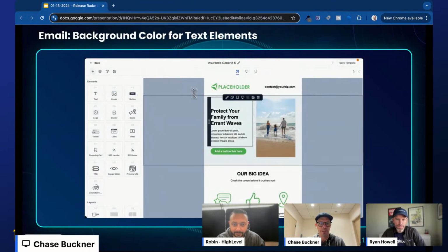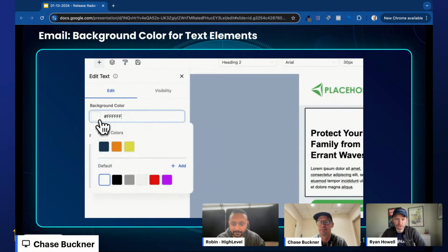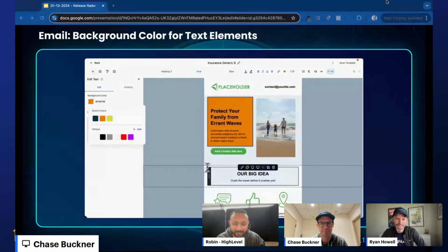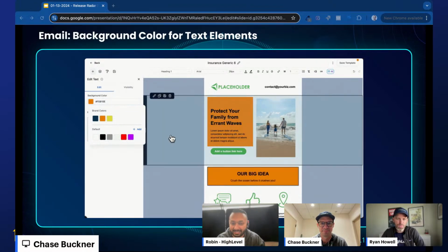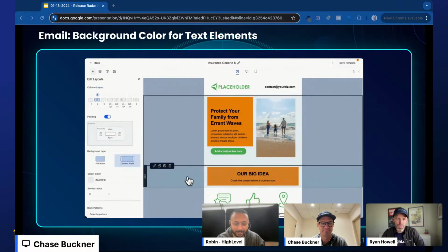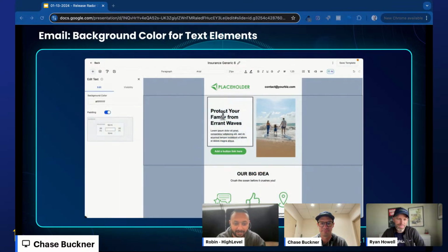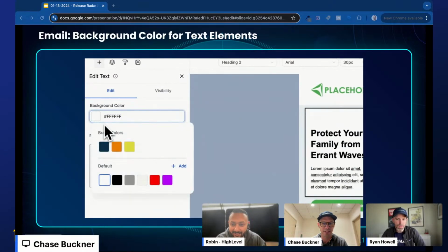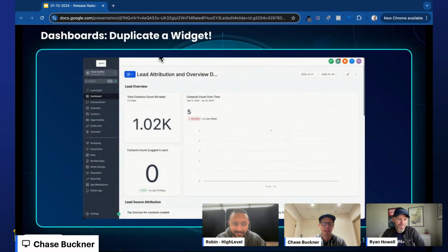Email team dropped an update this week. We now have background color for text elements. Oh yeah. These are like those little, simple ones that go a long way. Just creating that customization capability. I'm just excited about what we're doing over the next quarter to build in these functions that people have been asking for. Yeah. Totally. We got rounded corners now. Now we got text background colors. It's just getting more and more robust by the week.